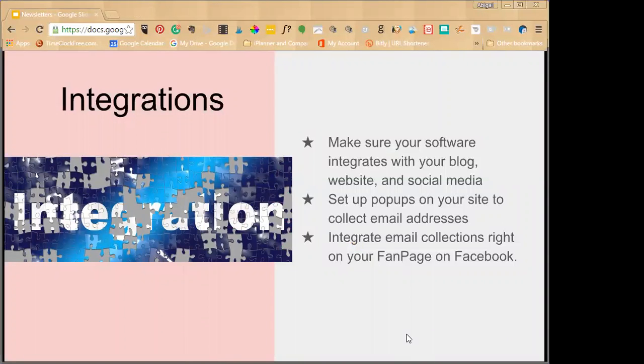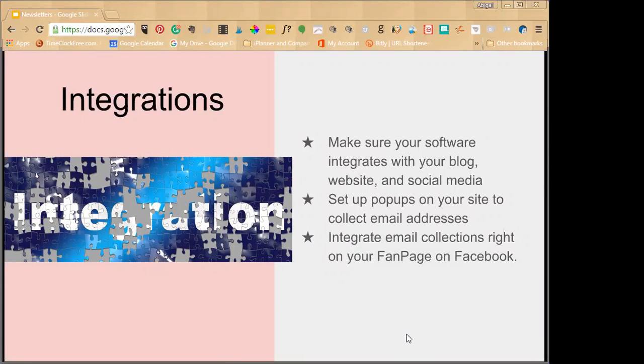We've already talked about the integrations you can use with your newsletter sign-up forms. Just make sure that whatever software you decide to use, whether it's MailChimp, MadMimi, Google, Infusionsoft, whatever it is, integrates with your blog, your website, and your social media, because all of those outlets are what you're going to be using to collect people's emails. Set up pop-ups on your site.